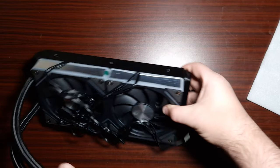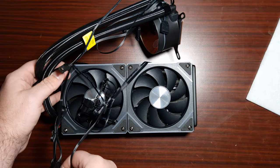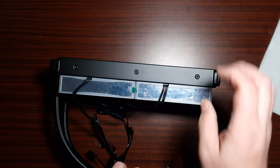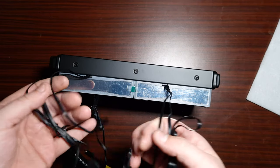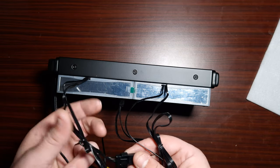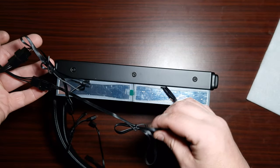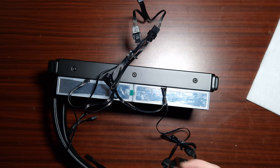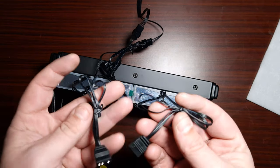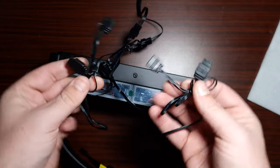Okay then, so there's the fans. Very, very much like Lian Li, but they have got infinity mirrors on the side, which, of course, are daisy chainable with an RGB, which is a normal standard 3-pin connector. And then the fans come pre-connected together with a 4-pin PWM. That is great. Yes, it's a bit of a mess, but at the end of the day, this is better than having any proprietary cables, because at least you know what the cables are.